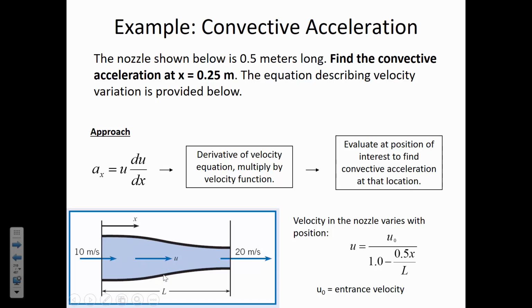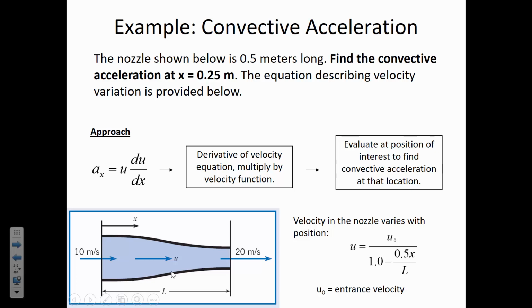And so this nozzle that I showed you before, let's say that, for example, we have some formula that allows us to describe the velocity as we move further away from this axis, in the x direction. What this formula is saying is that when we start here at x equals 0, the velocity is just going to be u naught, so 10 meters per second. But by the time we get all the way to L, so when x equals L, that would be u naught, meaning 10, divided by 1 minus 0.5. So it would be divided by 0.5, which is going to double the velocity.